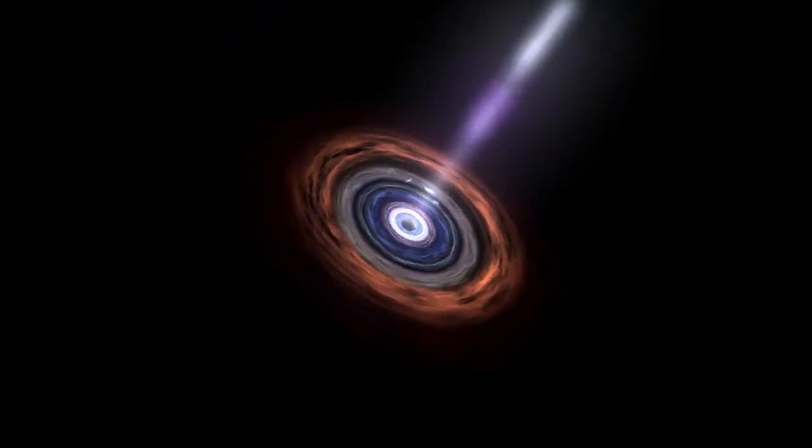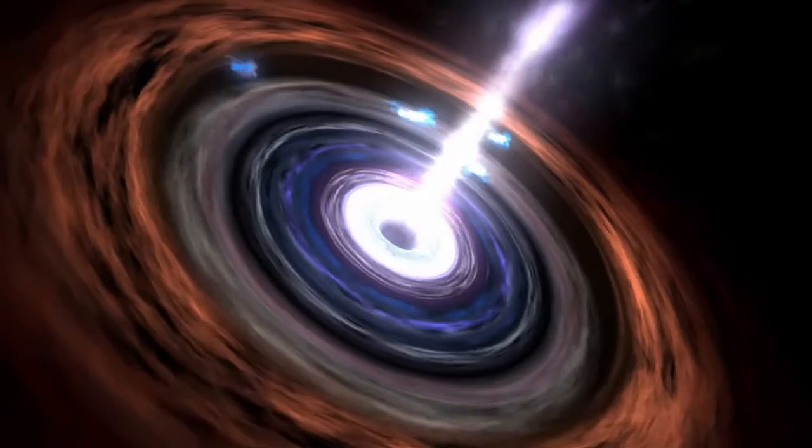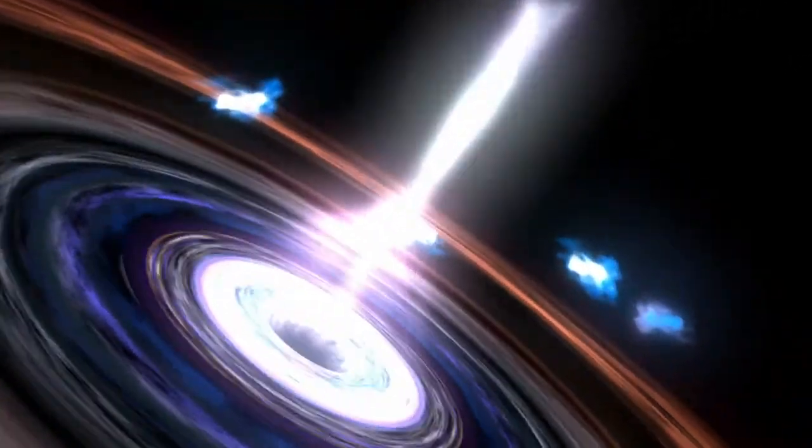At the core of an active galaxy is a supermassive black hole that powers jets of particles moving near the speed of light. We call it a blazar when one of the jets is pointed in our direction. This offers us the best view for seeing dramatic flares when there are changes along the jet.